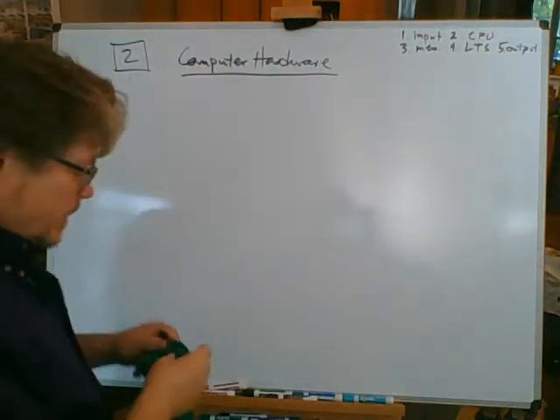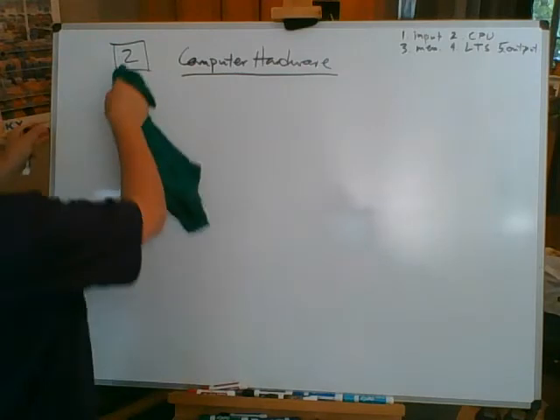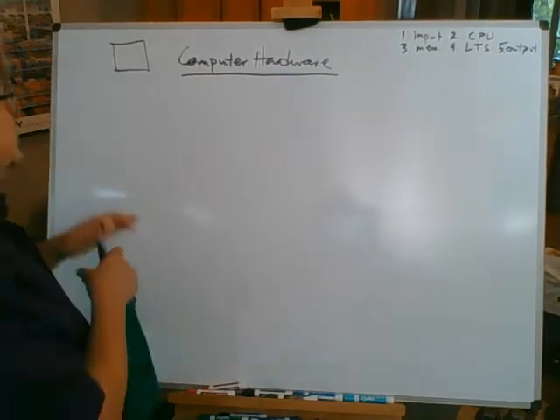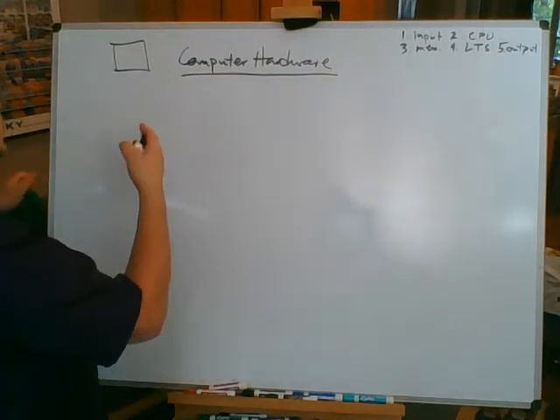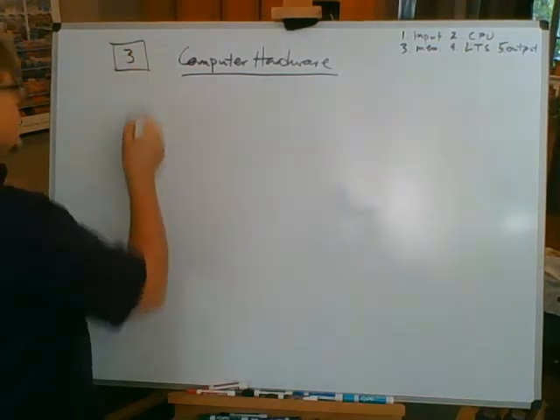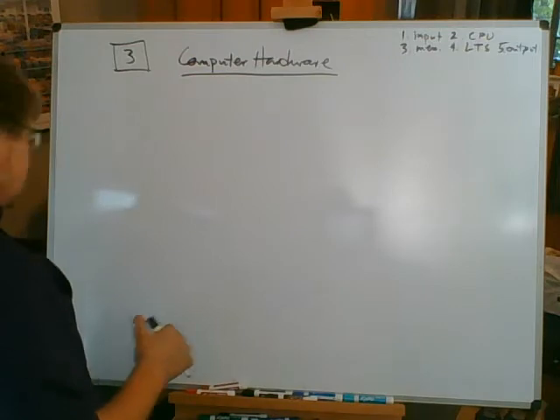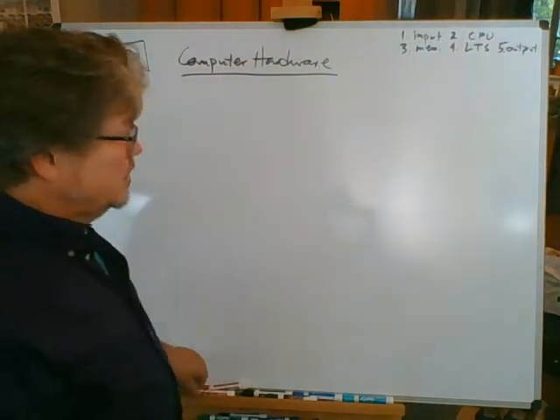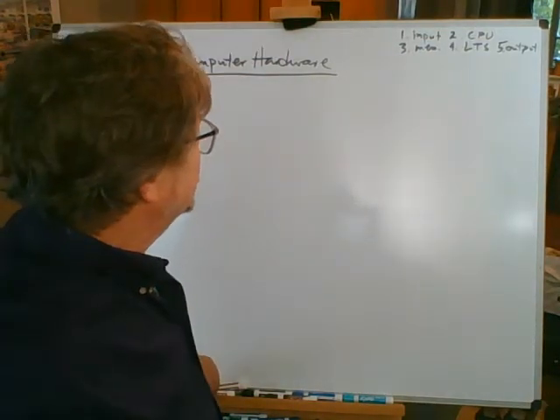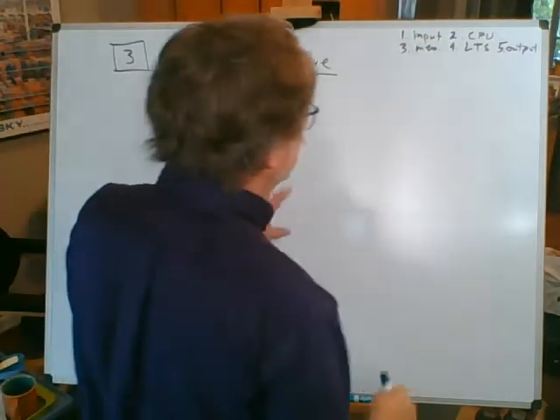Hello, this is a continuation of video number 2, also known as video number 3. We're still talking about computer hardware, so I didn't erase that. I had to get rid of the picture to have room, and I also made a little set of marginal notes up there to myself so I could remember what we had numbered these things.